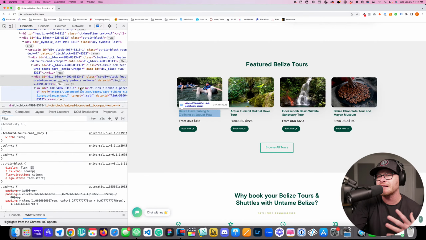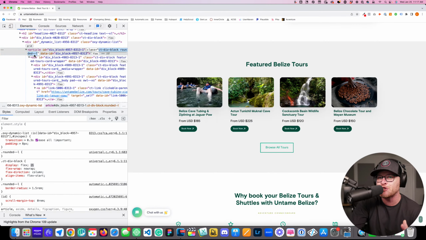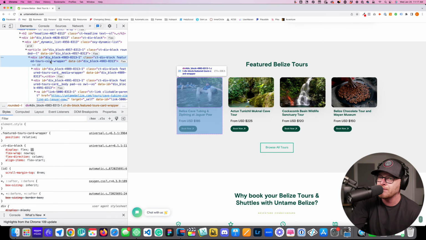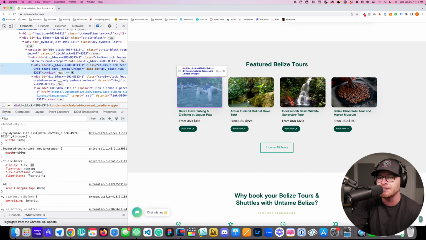Okay, so here's the classic. I see this mistake over and over again. If you're going to put a BEM class, featured tours card body, this is correct. This is what we should see here. Now, if I go up here, I was looking for featured tours card. Where's the parent, right? You have a child class. Okay, no. Okay, there's featured tours card wrapper, but there's no actual card class, at least from what I can see at a quick glance.